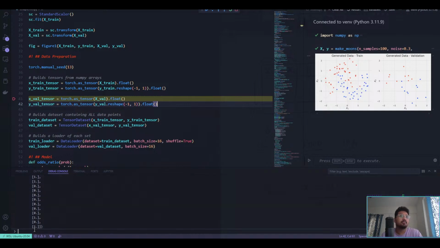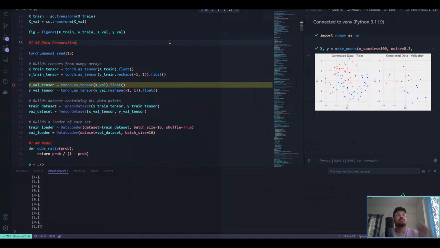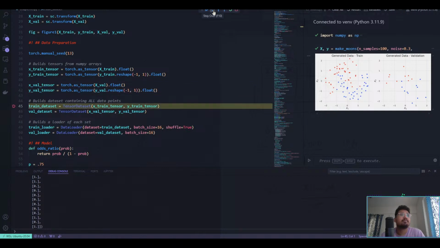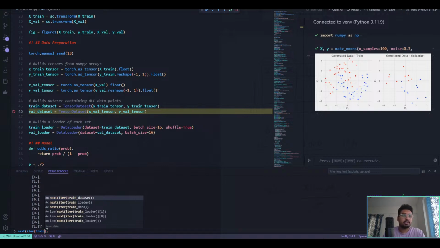A matrix, you may call it. Now, okay. So we are also doing it for evaluation. Same thing happening for evaluation. We just did it for test. Now tensor dataset. You remember what tensor dataset does? It just creates an iterable, right? So once you do this, all you get is, if I remember, you can do next iter on train dataset, right?